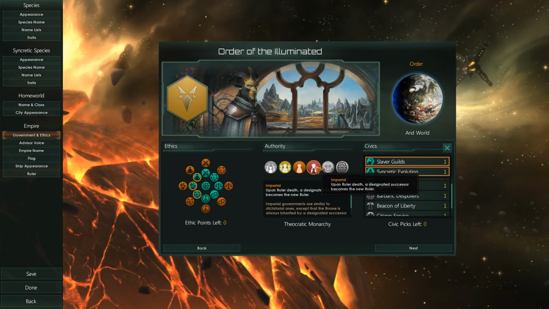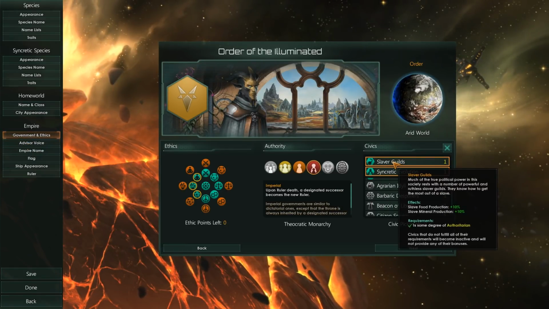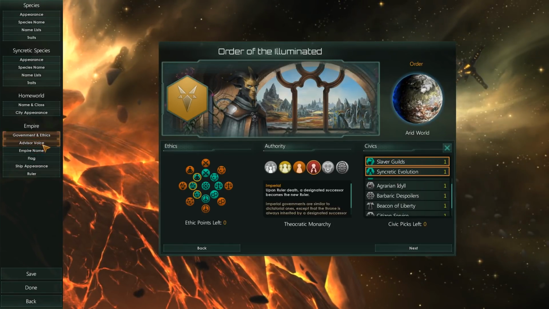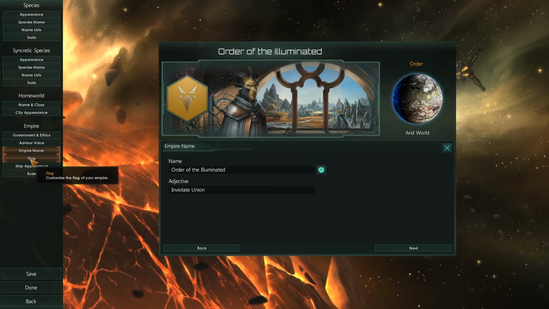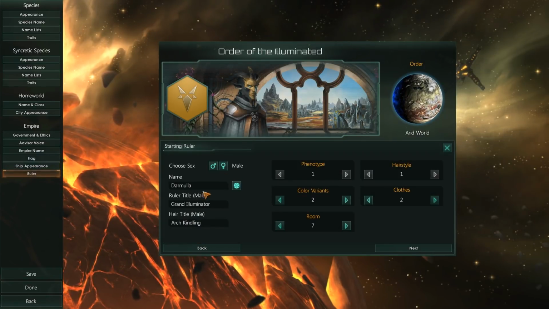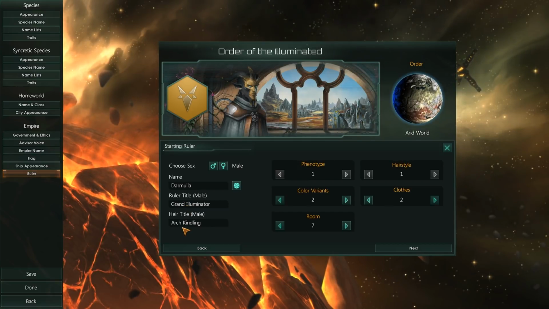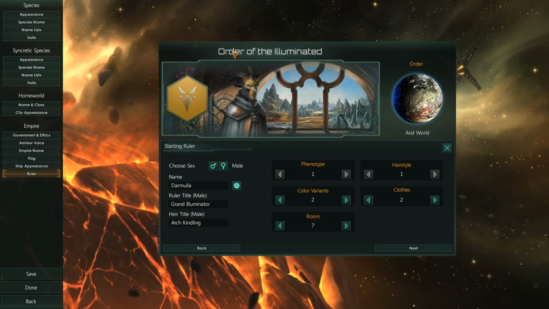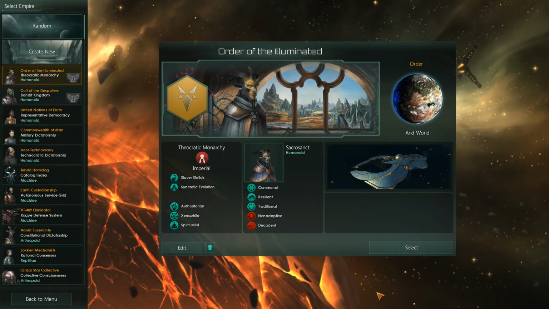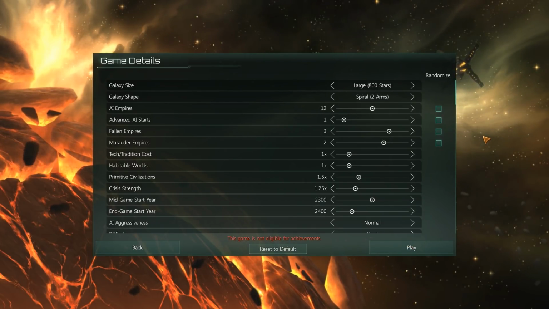A lot of these picks, government for instance, is to do with factions. I've gone for slaver guilds as well for my other civic. I intend to actually change that at mid-game when the edicts become a lot more important. I'll have the resources for them. And so I think that pretty much covers most of the details for this race. The ruler is the Grand Illuminator. Here is the Archkindling. So it is literally the Order of the Illuminated. The title. Right, so that covers them. Let's get started then. Let's get to the game details.